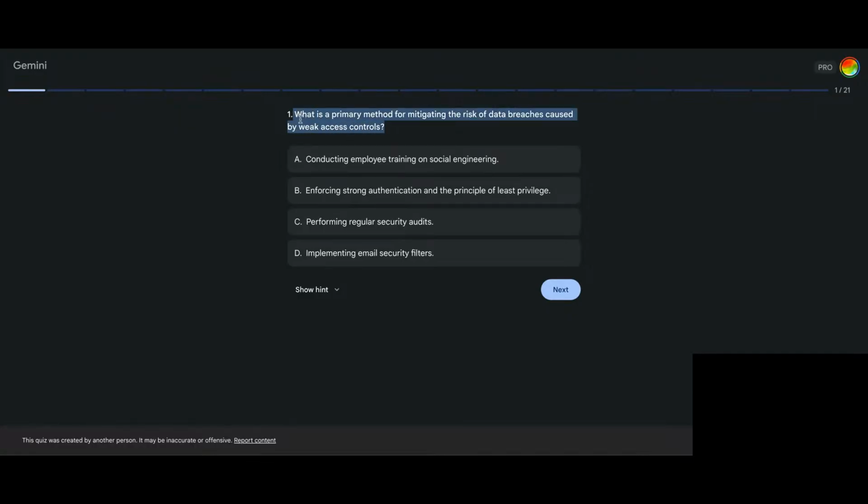What is the primary method of mitigating the risk of data breaches caused by weak access controls? What they're asking you here is, how do you protect against weak access controls? How do you protect against weak passwords? That's what they're asking you. Based on these options, which one do you think will be the right answer? You can type your answer there in the chat.